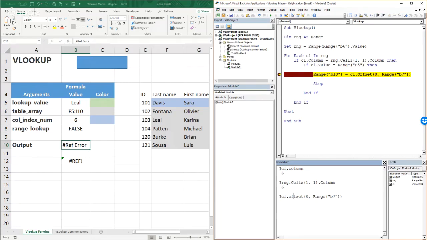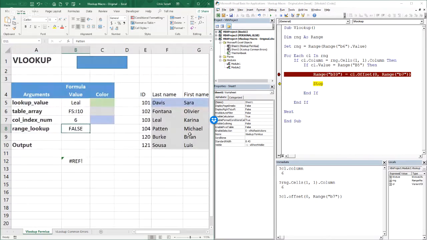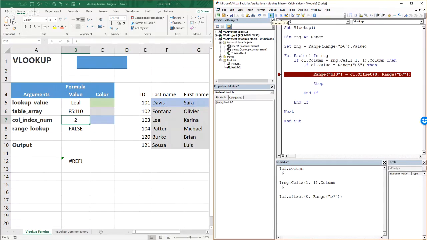So now we have that returning a 0. You'll notice that I'm over 6, so it's going to kick that error out. If we put in column index number 2, it would be just fine. So let's do that.